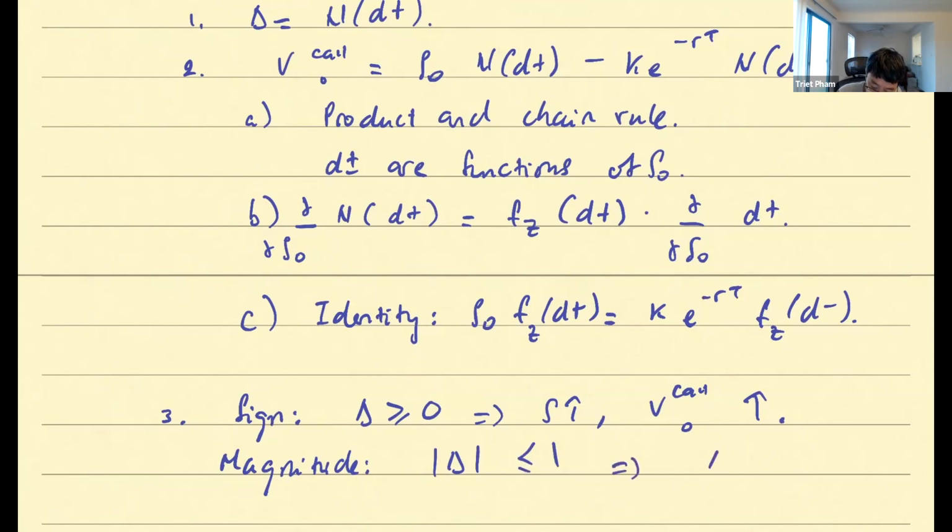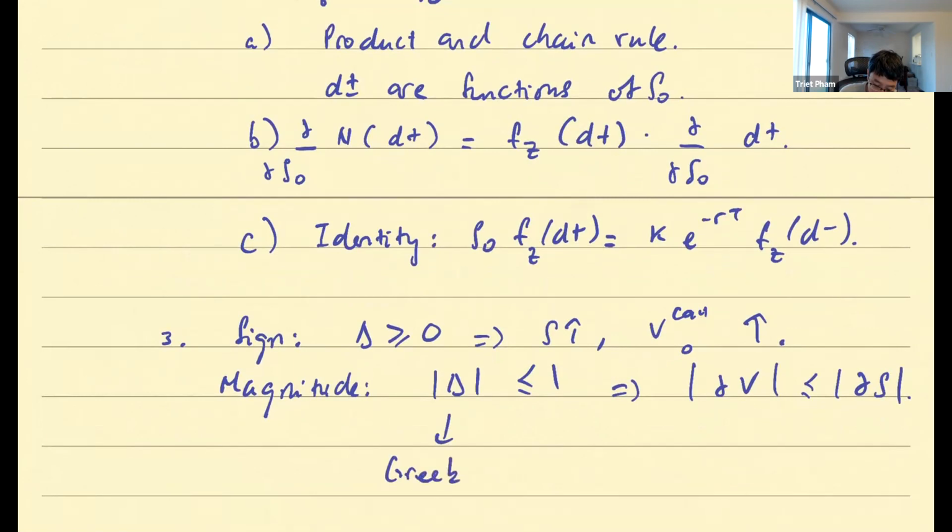What this means is the change in the option is always no more than the change in the stock price. By the way, I know the notation can be a little weird here. This is the Greek delta I'm talking about. But by putting this together, I don't mean the Greek delta times V. I mean this is the change in V. So if you're confused, maybe I'll do a small delta here. That's even more confusing, right? What notation should I use? Okay, so this is the Greek delta. This is the change in V. This is the change in S.